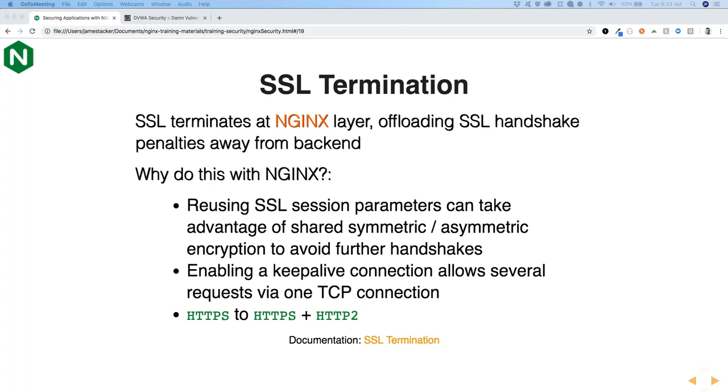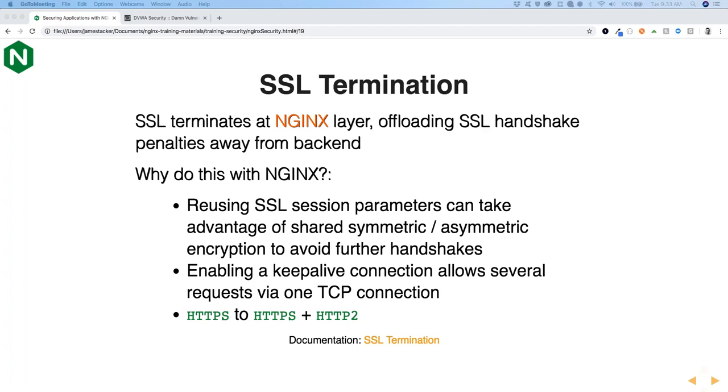For example, we can enable keep alive connections to send several requests via one connection. When we get to the directives later, you can do session resumption, where you're reusing some of that handshake data or parameters to avoid subsequent handshakes for any concurrent or subsequent connections from the same client. And you can also combine it with HTTP2 and enable multi-threading. And HTTP2, because it's a binary format, at least in theory, is a little bit faster.